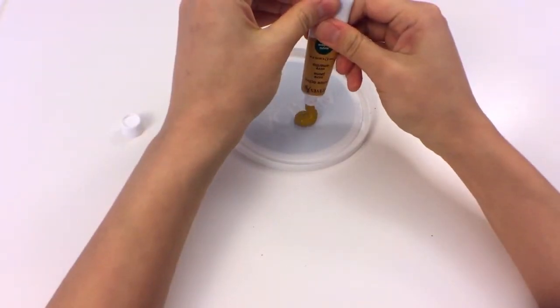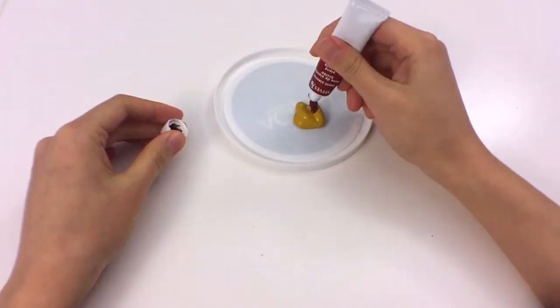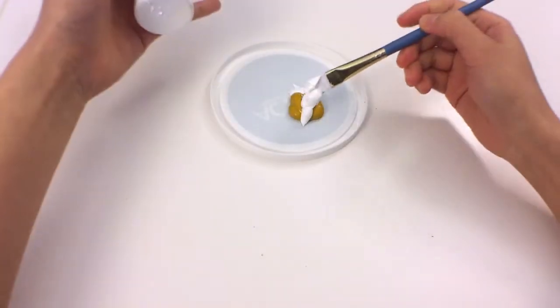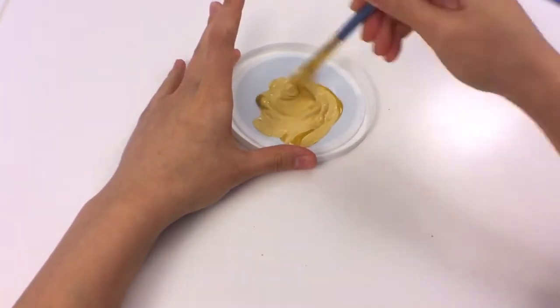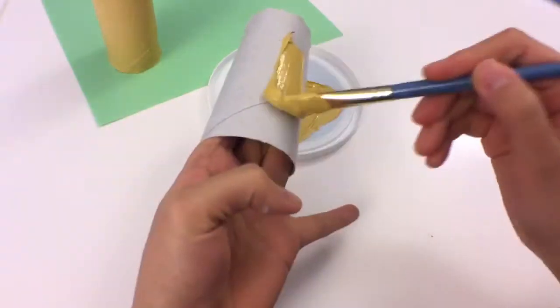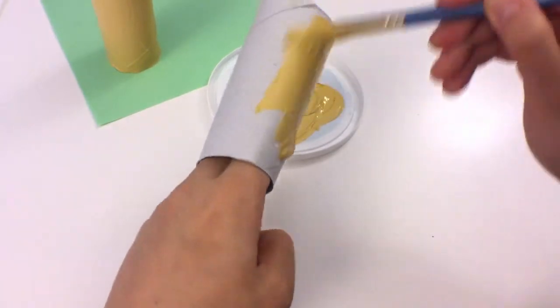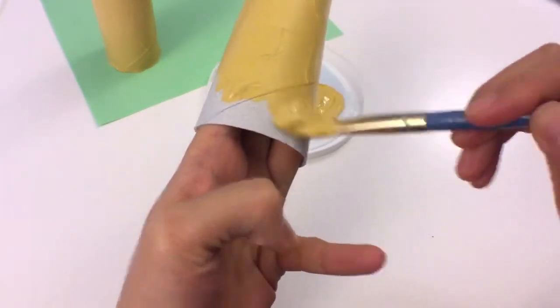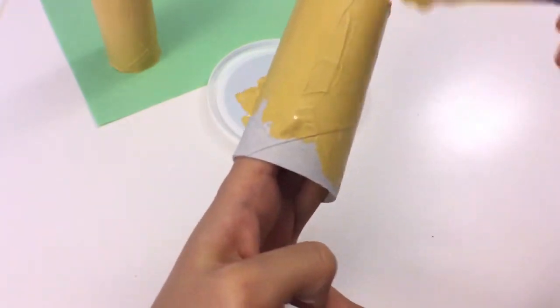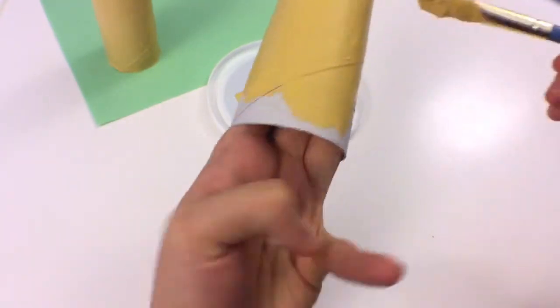Next, we're going to do a little painting. I'm trying to create this color that's supposed to be the color of a tree branch. I don't have that perfect color, so I'm mixing together a bit of yellow, a bit of red, and then some white. With the paint, I'm going to paint two toilet paper rolls. I find it's fairly easy to cover toilet paper rolls, so you only need about one to two coats.